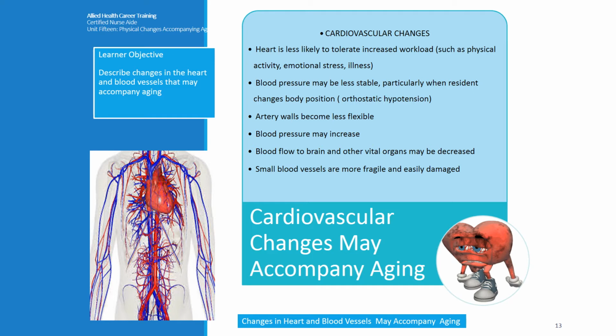Then your small blood vessels are more fragile and more easily damaged. Kind of like that diabetic issue with the eyes. Those blood vessels are going to be a lot more fragile, more easily damaged. So having that excess sugar build up in those little blood vessels is going to destroy them and clog them. So kind of keep that in mind as well.